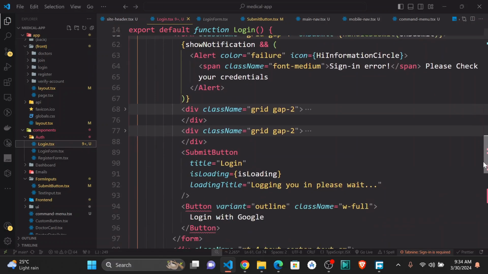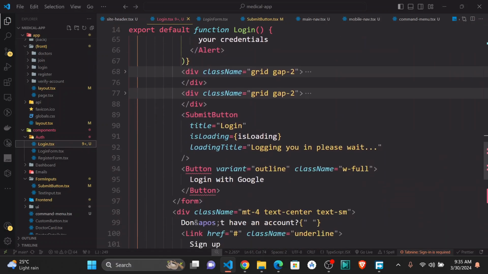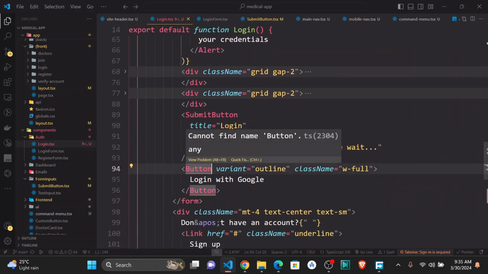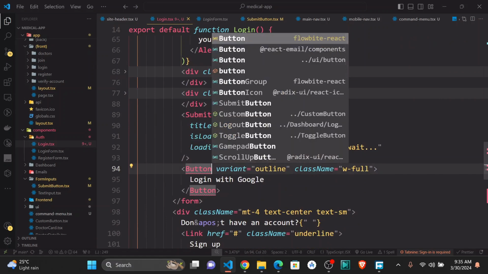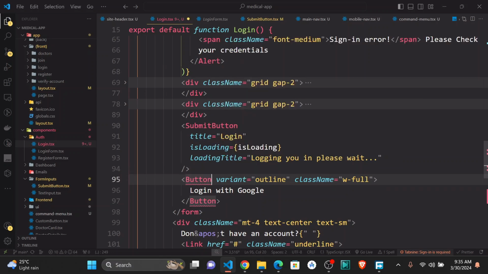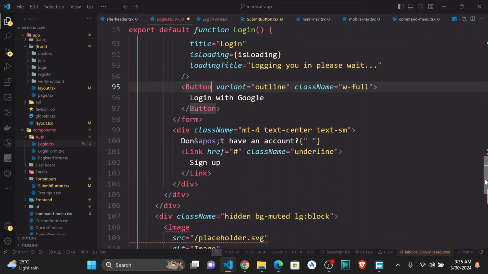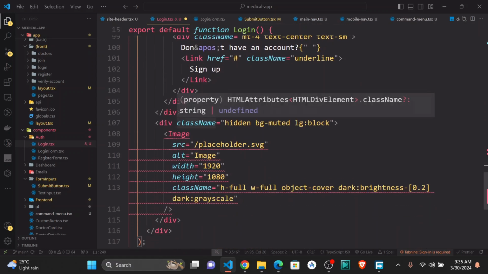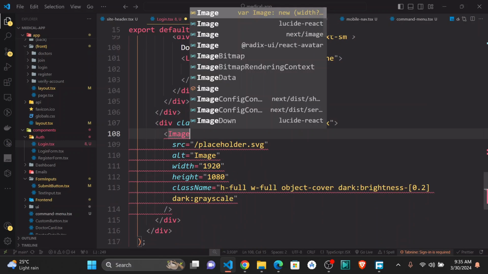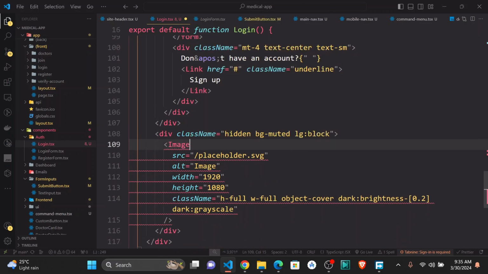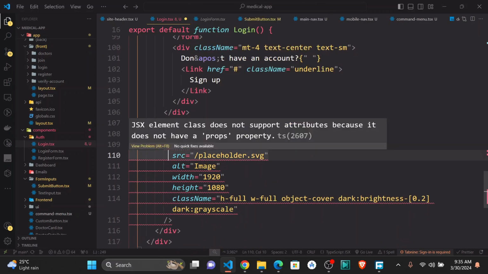Which errors do we have? Button. Just add this button from UI. Which other errors? Image. So get this image. Okay.